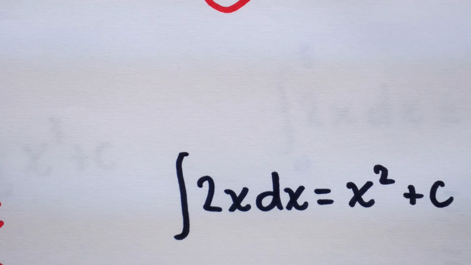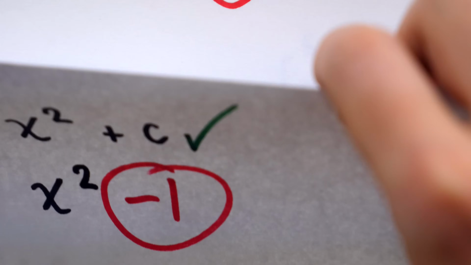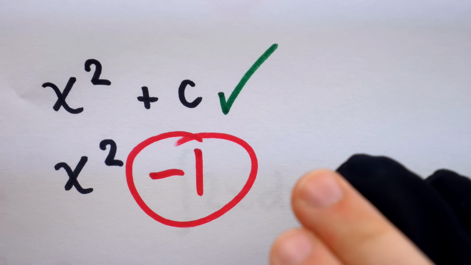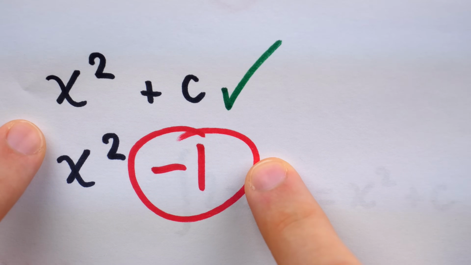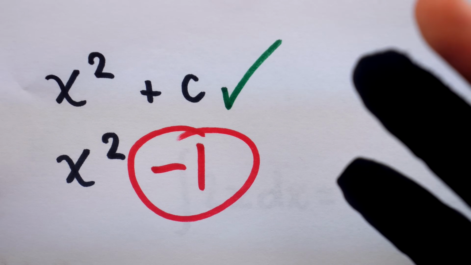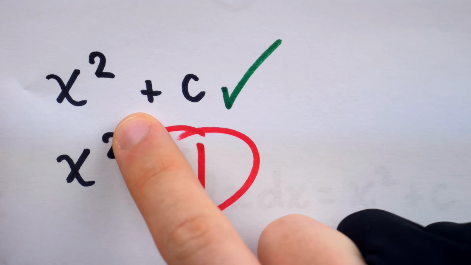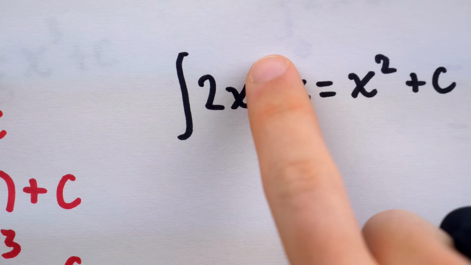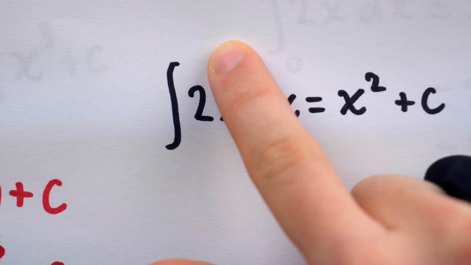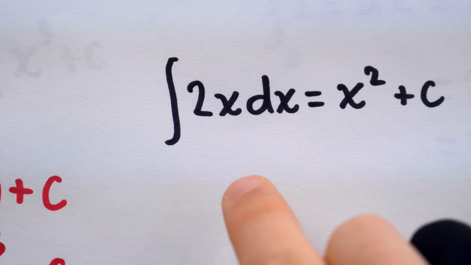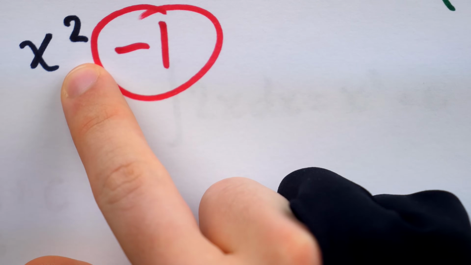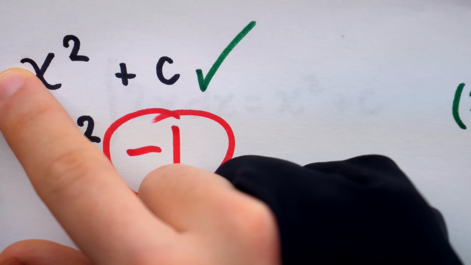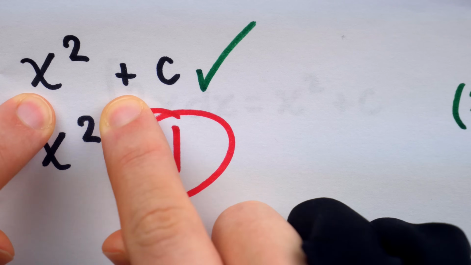It's possible you know exactly what this means. You know the plus c should be there, and you just forgot. The more unfortunate possibility, which I think is why teachers have to punish this mistake, is that it conveys a misunderstanding of the notation. And while it's possible you don't misunderstand the notation and you just forgot, there's no way for the teacher to know. This is not asking for an antiderivative that can be used to evaluate areas underneath the function. For that, x squared works fine. Again, it's asking for the general antiderivative, and for that, you need x squared plus c. Any antiderivative of 2x has this form.